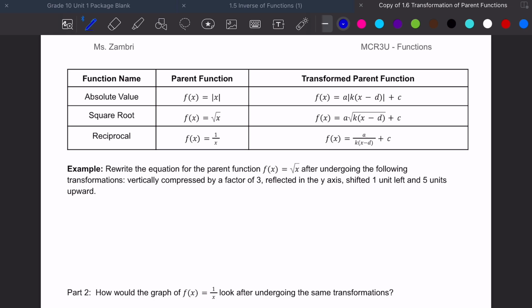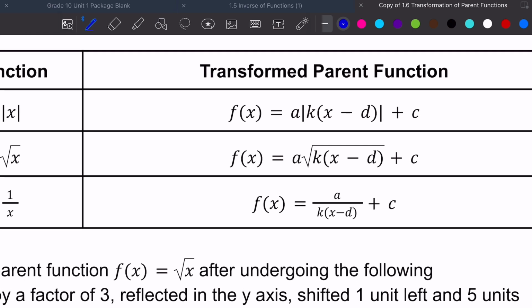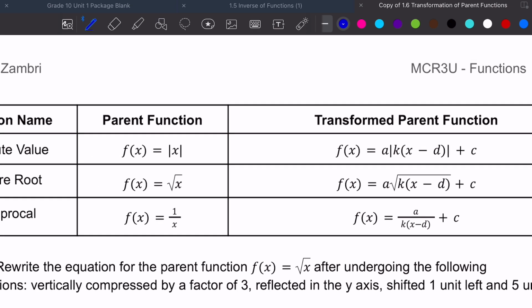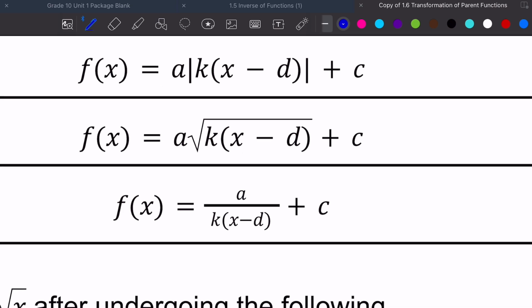So this is the transformed parent notation. This is what happens when you replace f, your little placeholder for a function, with the actual function. This is where a, k, d, and c are going to go in this notation. With our absolute value one, where we've got our 2 straight brackets, we're just keeping a and c on the outside, and then you'll notice k and d get to be on the inside of those brackets. And you'll notice a pattern. Same thing with square root. A and c get to be on the outside of the square root, whereas k and d are underneath the square root, so they're again inside the function.